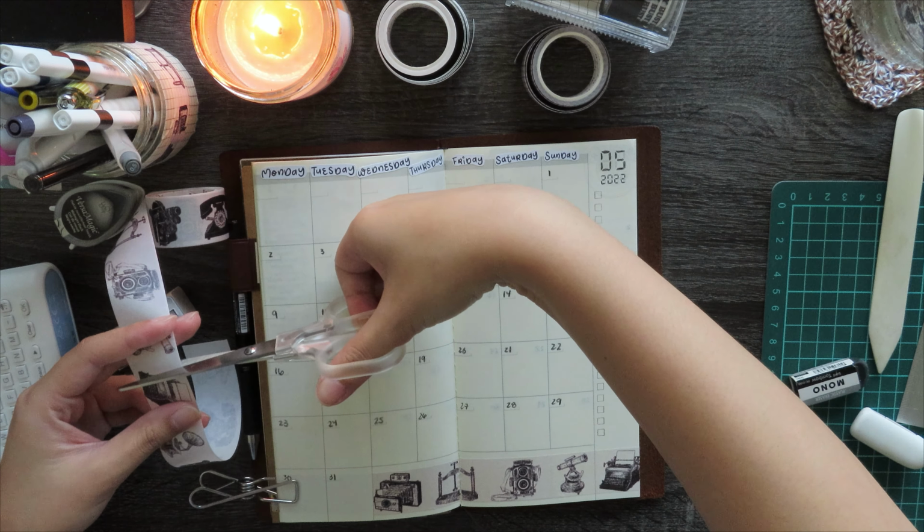I'm flipping to the dot grid pages in this insert. In case you missed it, I am someone who does not like to leave a lot of blank pages in notebooks, so I try to find as many ways to fill them as possible. For the dot grid pages in this notebook, what I decided to do was go back to some of my favorite bullet journal spreads, and I wanted to make gratitude logs for each month.